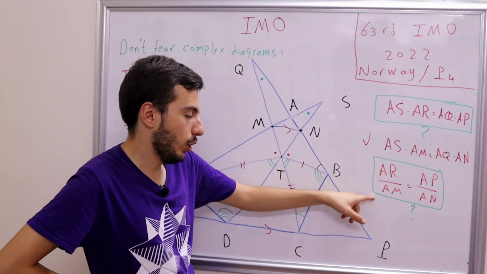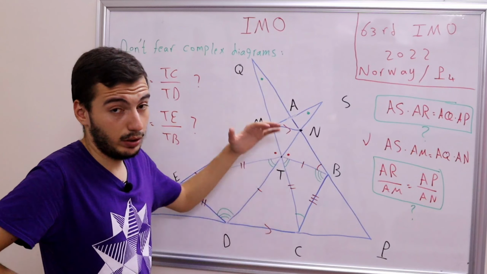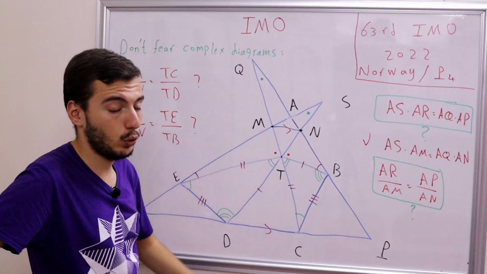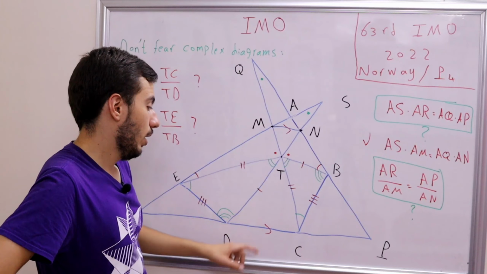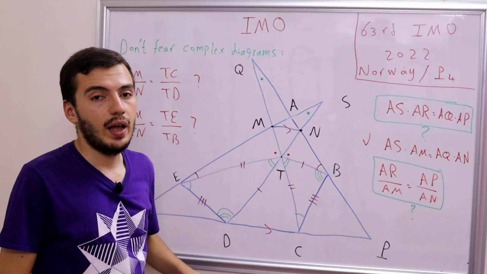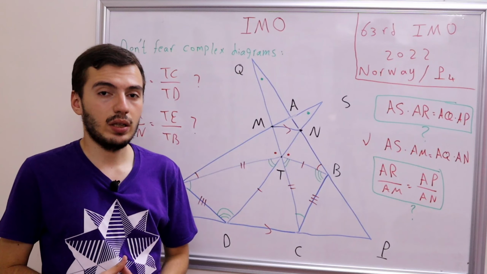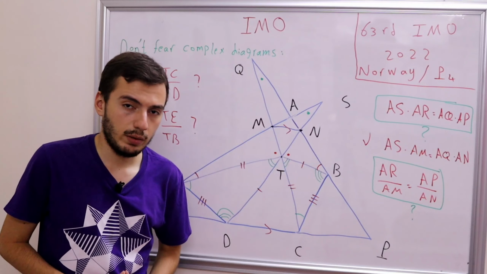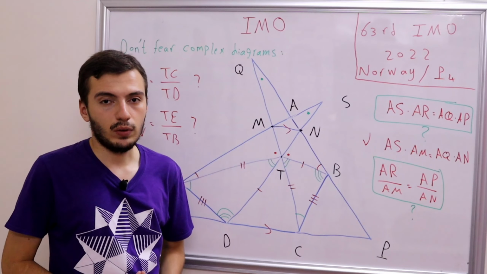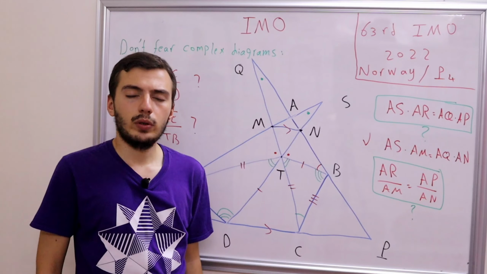Reaching this point here is clearly easy, and concluding that the parallelism here should be true is easy, and the rest is really not that difficult because we're just drawing similar triangles and manipulating ratios and stuff like that. So everything here is classical, so I really suggest that this problem is really easy, not that difficult at all. So in this IMO, problem 1 and problem 4 were really reasonable.